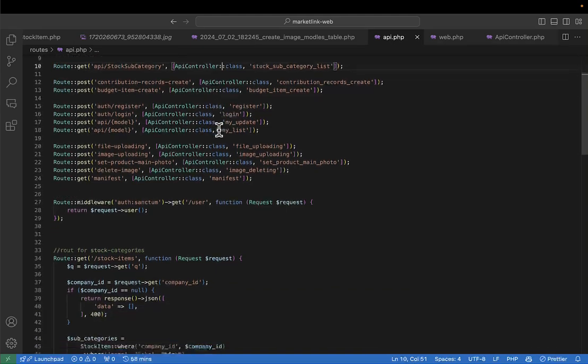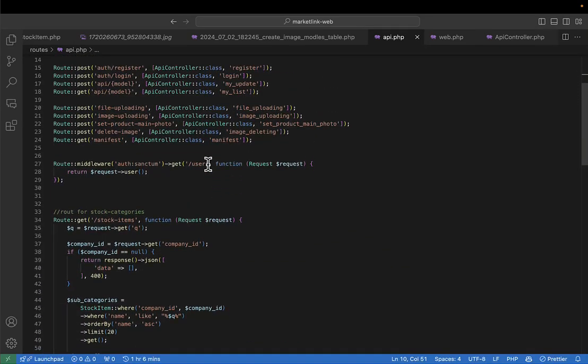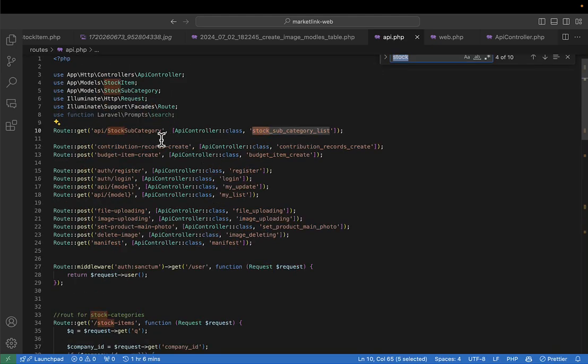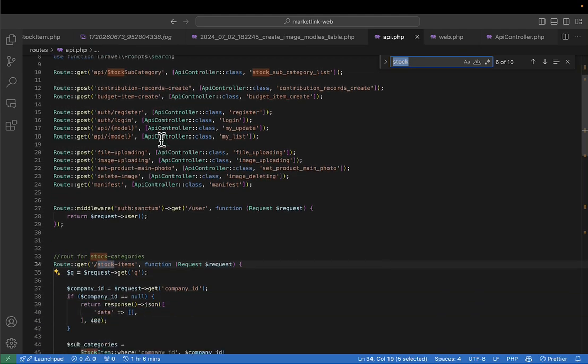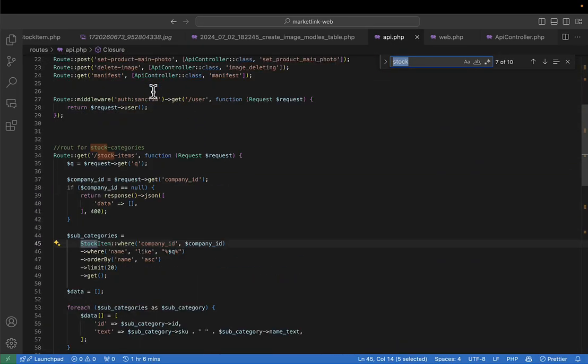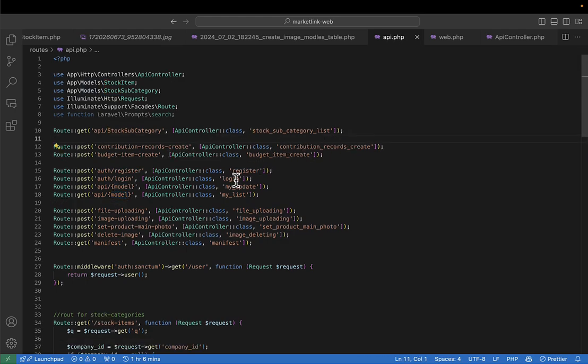So I saw here we overrided the stock item. Override stock. So this is stock items. So Ajax, okay? Stock item, okay, it has been fetching from the model. So you can create one for the products, okay? So just simply come here. Let's create one for the product, the endpoint for the product.